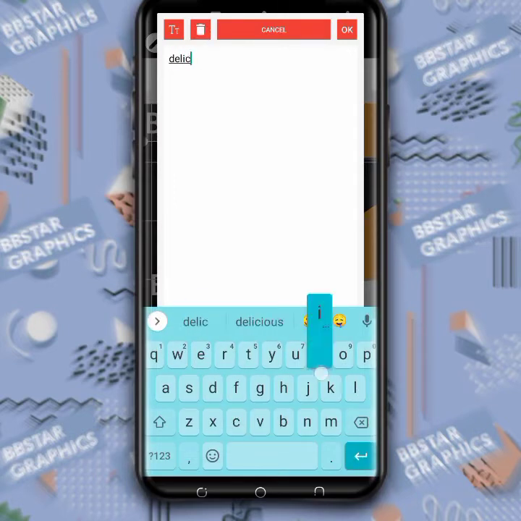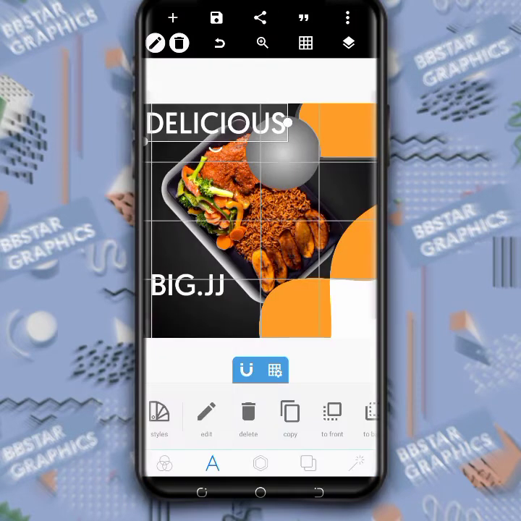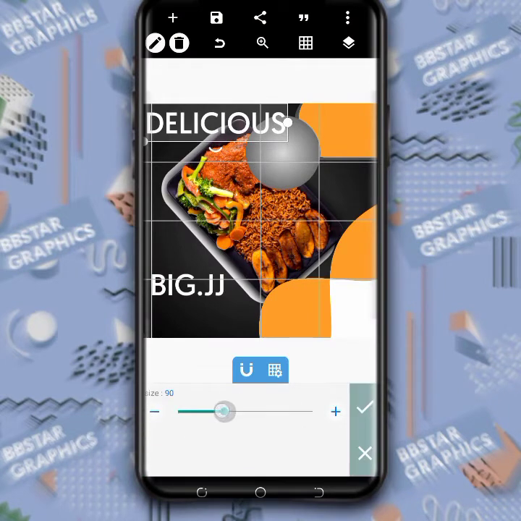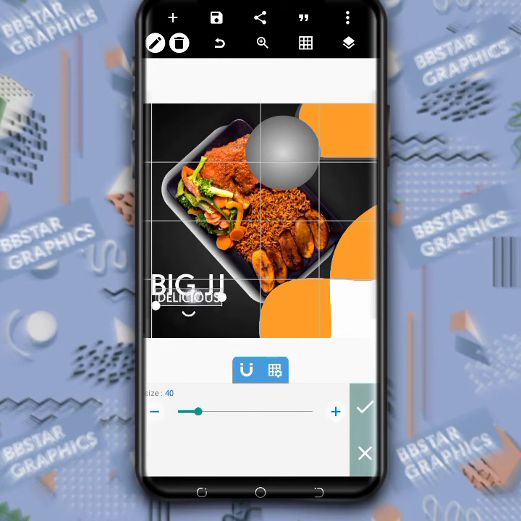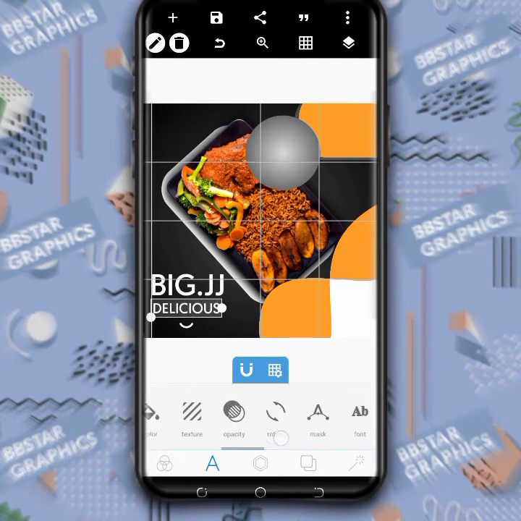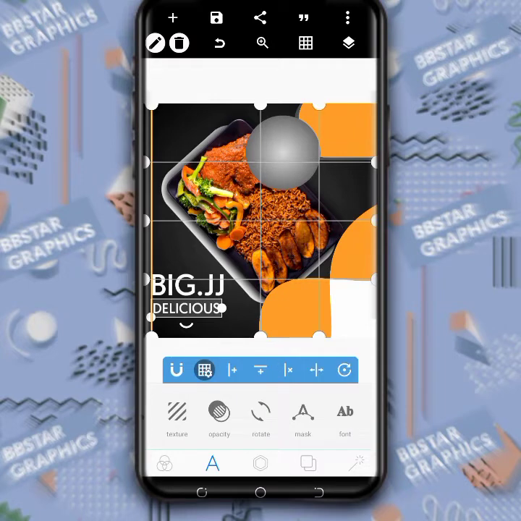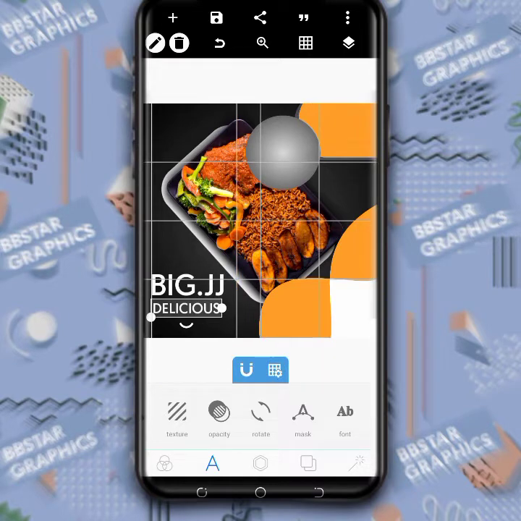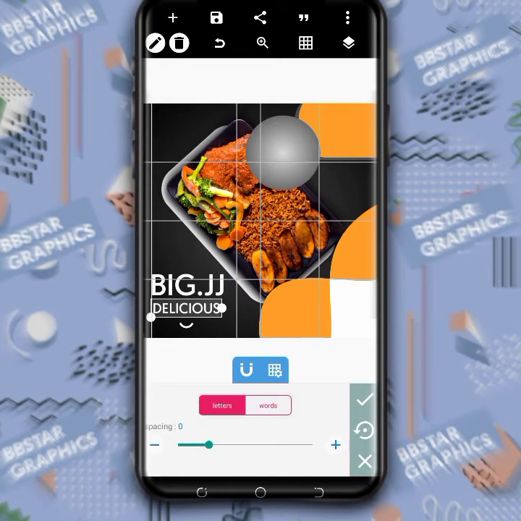Next I'll add another text. This time it'll be smaller. Then I'll use a different color. All I'm trying to do is to show contrast so that my viewer will be able to focus his eyes on the major text.